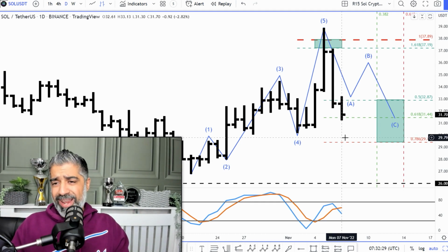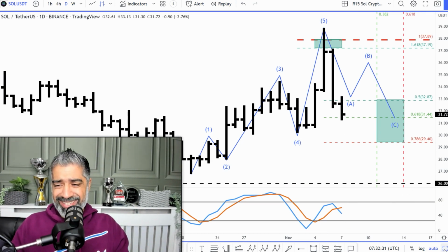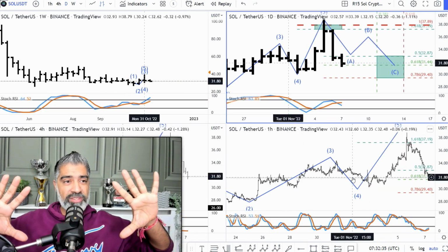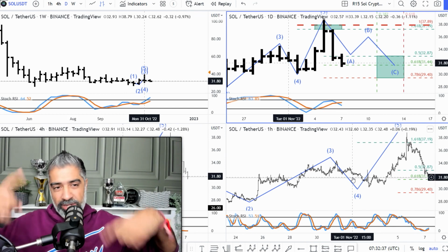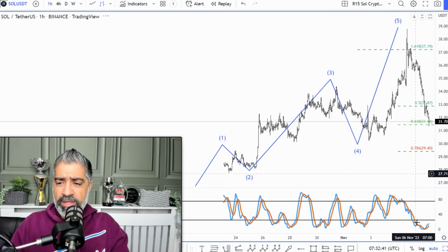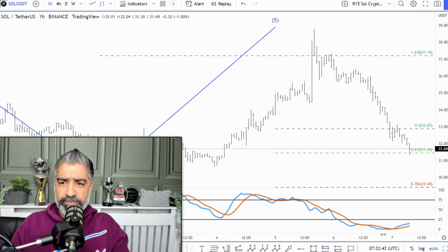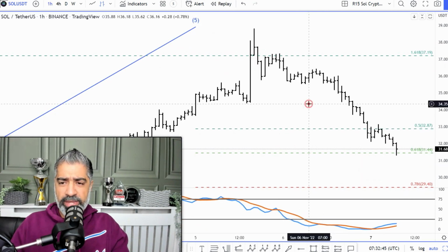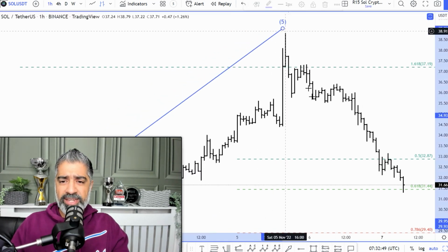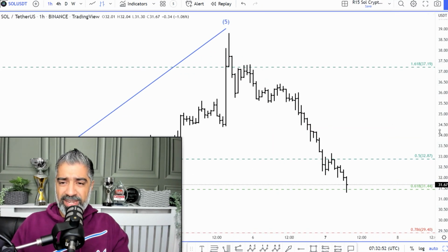So let's now dive into a 60-minute chart. So I'm going to jump out of this. When you click on the view, you'll get a full screen setup. And if you upload it into your own trading view, you can edit it as you see fit. So we're going to go into a 1-hour chart. And what I really want to focus on is this part of the market, right? What do you see happening over here to the downside, right? Do you see any particular pattern?